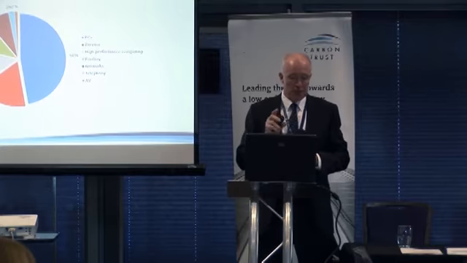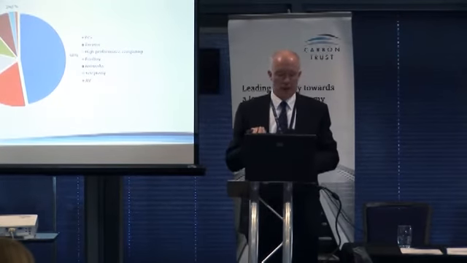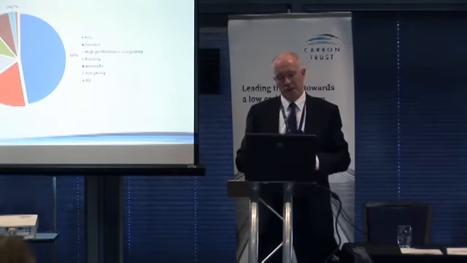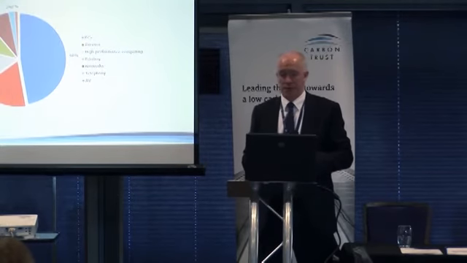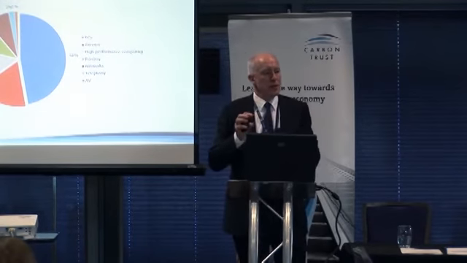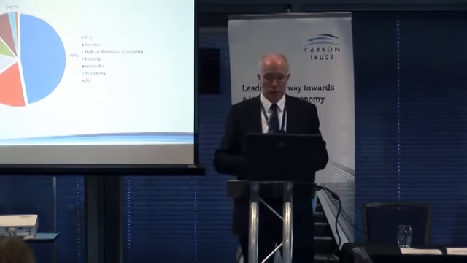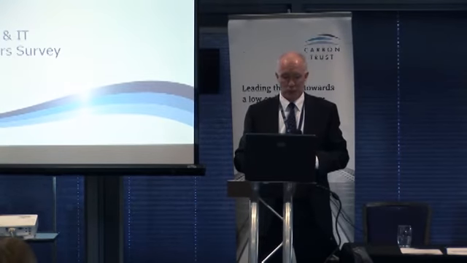Your high-performance computing, this is your research computers that are doing lots of iterative calculations, working very hard, about 14%, and we'll talk about the difference there as we go through today. 10% of the ICT goes to printing and photocopying, etc. So it gives you a reasonable footprint and starts to get an understanding of where the energy and the carbon and the costs are, so that you can talk to people about how you can start to reduce this down. So that's a useful tool, and I'd recommend everyone to do that.